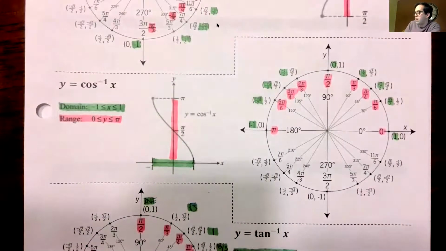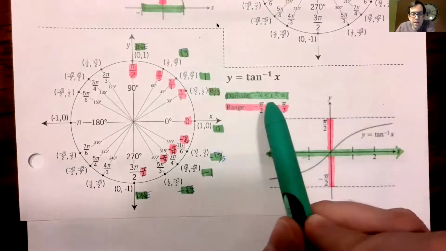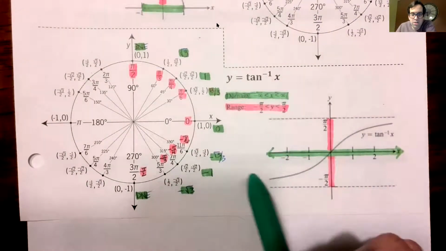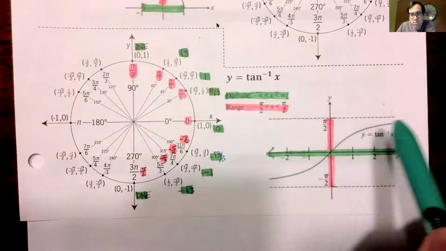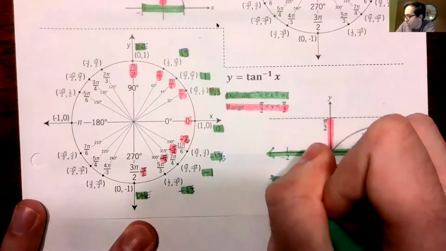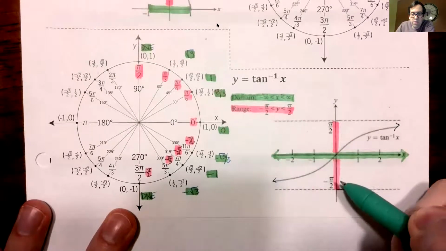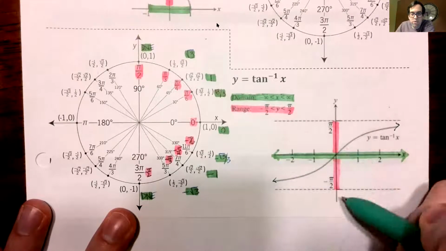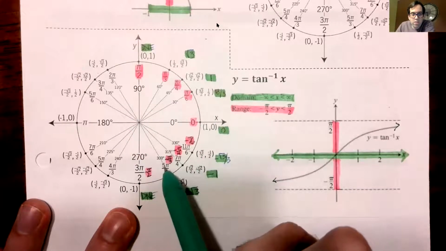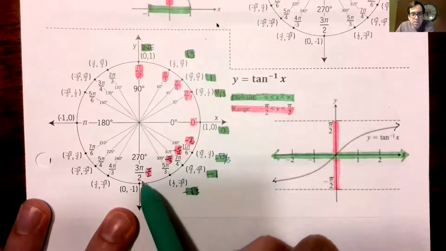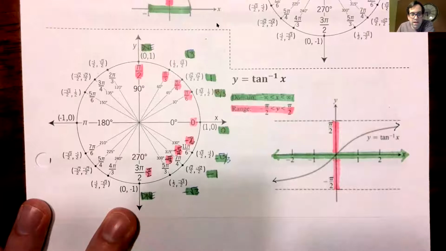All right. For tangent then, tangent has a domain of -infinity to infinity, which is crazy, but yeah, you can tell when we switched that curve sideways, it just extends forever in both directions. The range, however, now goes from -pi/2 to pi/2. So since that range is -pi/2 to pi/2, when we go over to the unit circle, we have to do the same thing we did with the sine when we write in the angles to be negative. So we have -pi/6, -pi/4, -pi/3, and -pi/2.